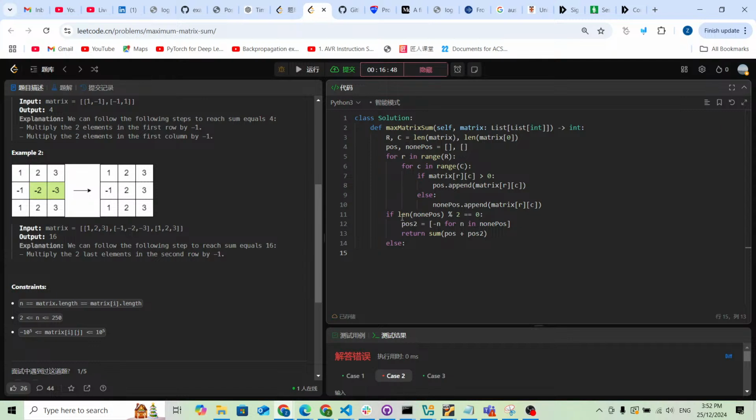So if it is odd, so the length of the non-positive modulo 2, if this is odd.